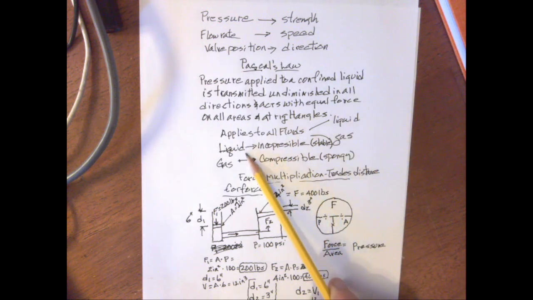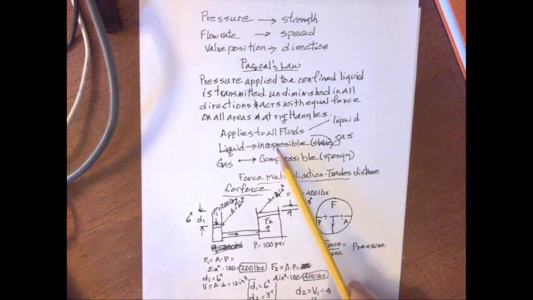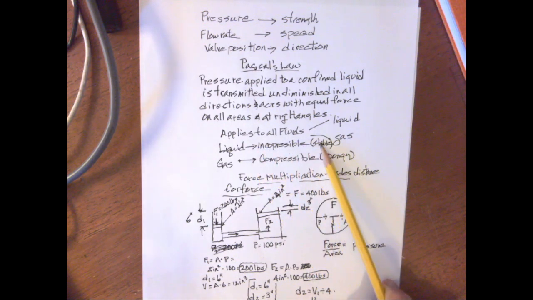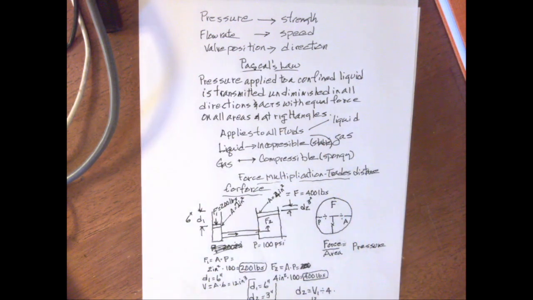Liquids are incompressible. They're stable. You can hold something up as long as it has flow. And if it's in a confined space, you can set something on top of a piston, let's say, that's sitting on top of hydraulic fluid, and it will stay there with whatever pressure you put on it without moving for however long you want it to be there.